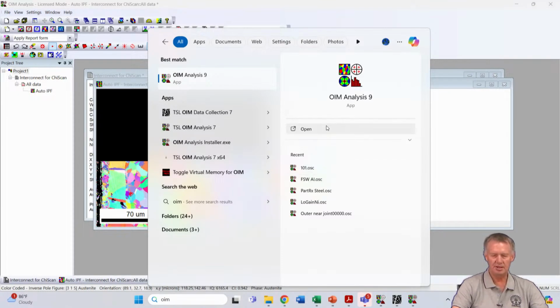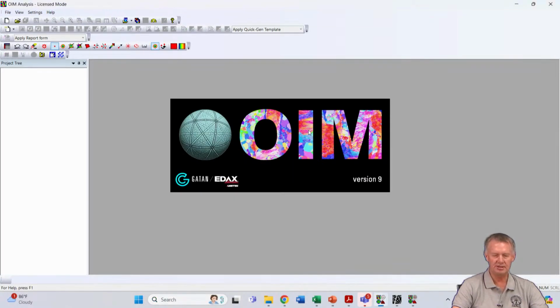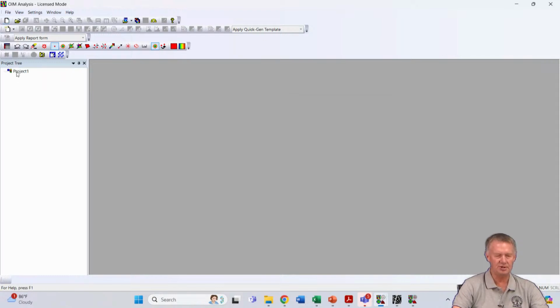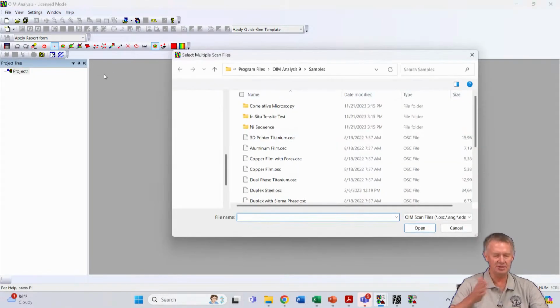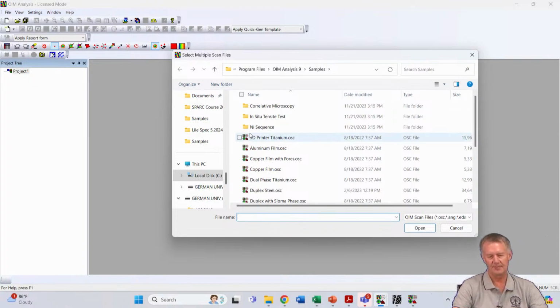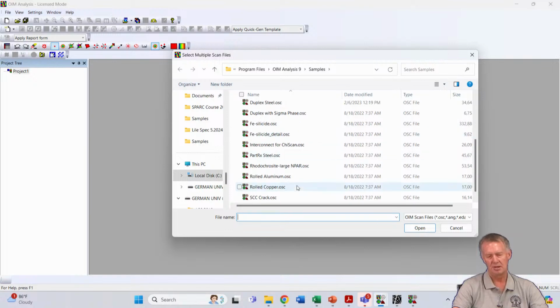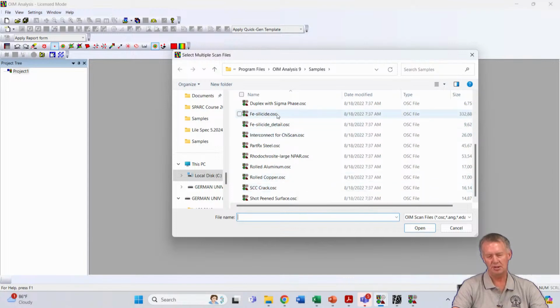So there's a data set that at least used to be a demonstration data set that has about 6 different materials in a layered structure. And it's not this one, shot page.